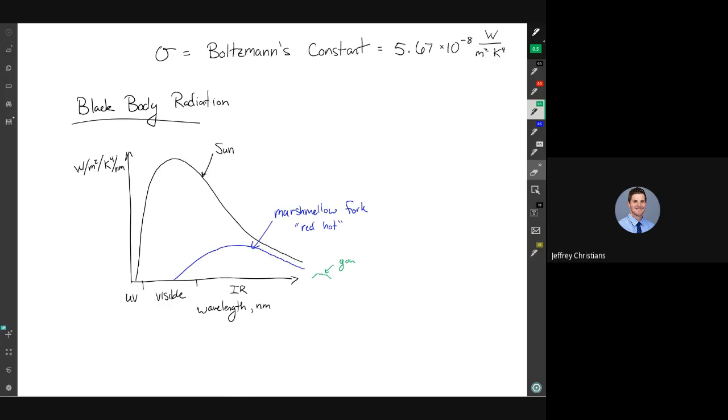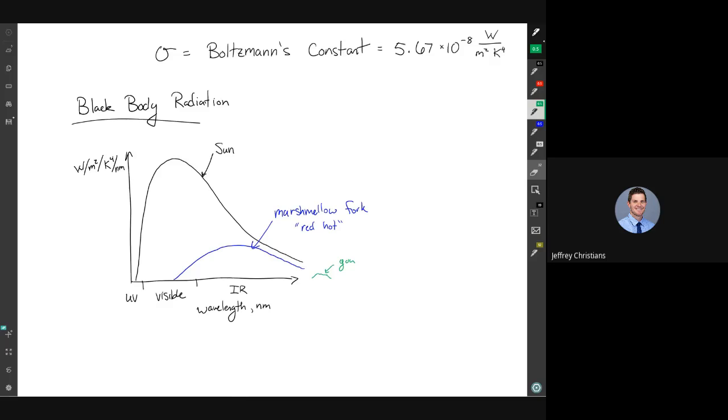So why are these things different? It's because the temperature is different. As the temperature increases, we shift on this graph to the left, from the IR into the visible. That's why we talk about something being red hot and something that's hotter being white hot, like the sun. If you look at stars, you can tell what temperature they are based on what color they are. If they're red, they're cooler. If they're white, they're hotter. If they're blue, they're hottest. Where they're emitting light changes based on temperature, so the color changes based on temperature.